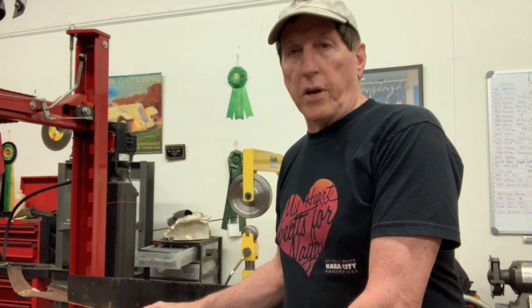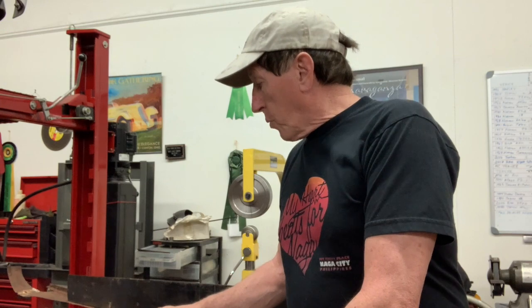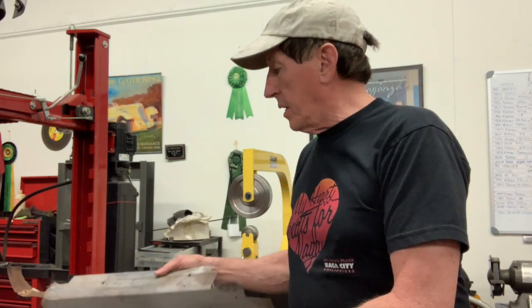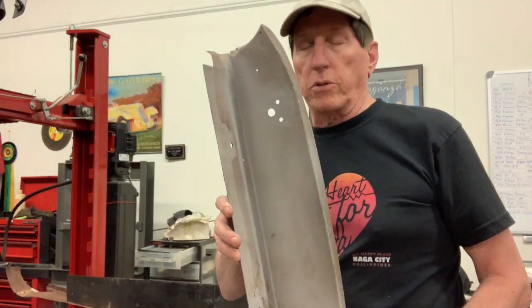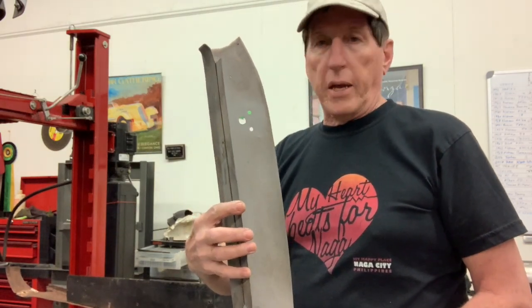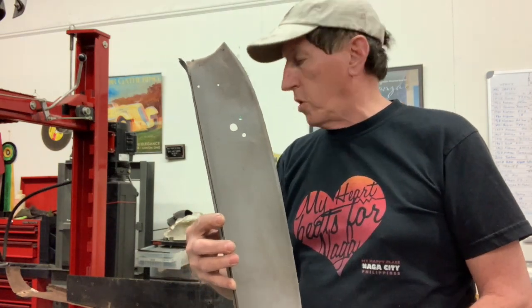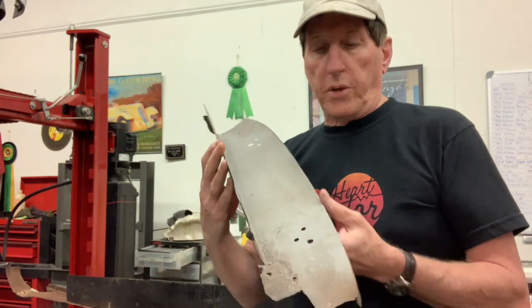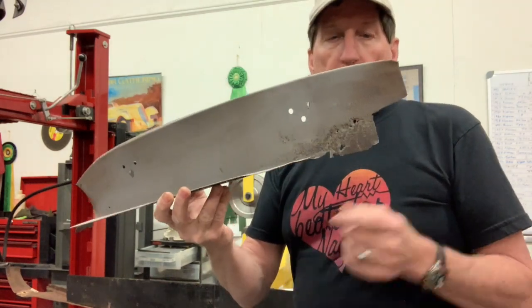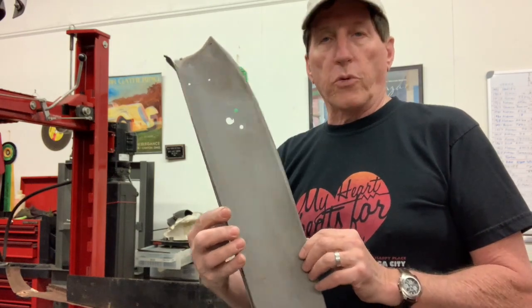This video continues our series in the restoration of our 1953 Allard K3. So what we're going to be working on next is these closing panels for the A post. These go along the dash hoop, close that A panel, the A post, off from the engine compartment and so on. So this is one of them. You can see we've got rust, we've got pieces cut out. Can't really reuse it, so we're going to make new ones.